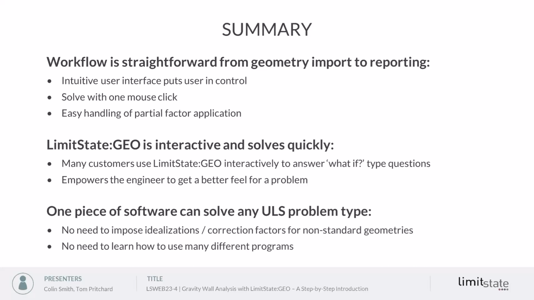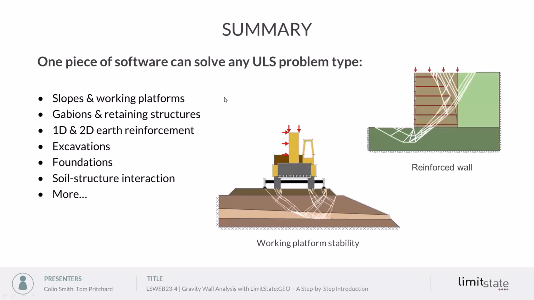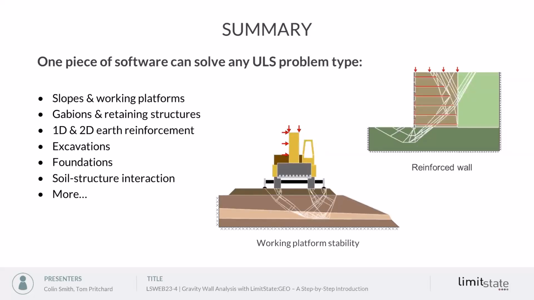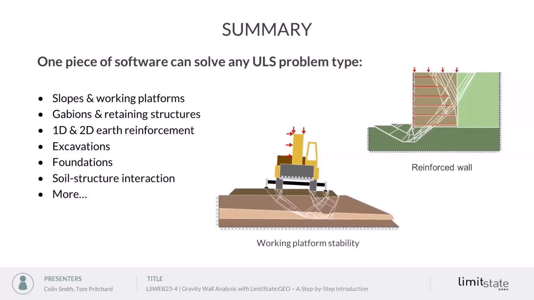For this wall problem, we did not have to try and solve or analyze separately a sliding failure, an overturning failure, a bearing failure. The software will always pick out the most critical one. And often the most critical one is a combination of the two, such as a combined bearing sliding failure. And as you saw in one of the first slides, we can solve any problem type. So the software can be used to model a wide range of problem types such as this.